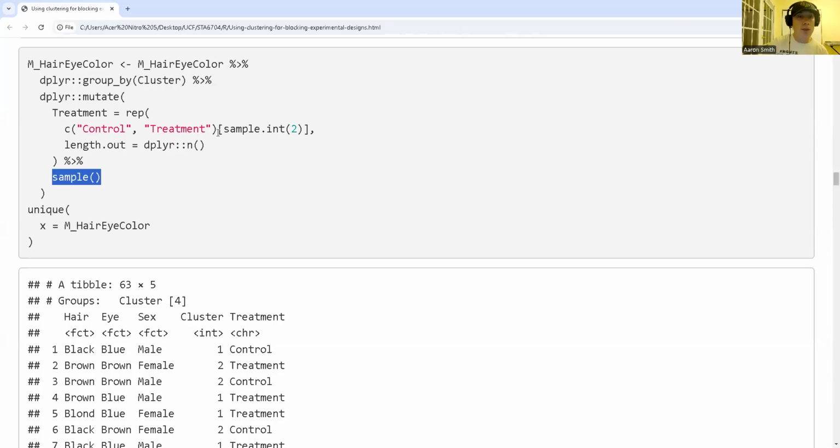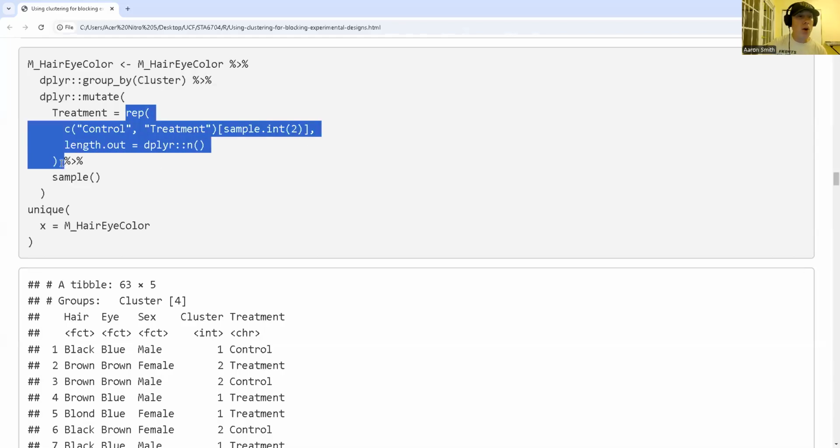So pretend that this is not here. If that wasn't there, every single time that I have an odd number, I would have one more control than treatment. If I have one more control than treatment, I'm overloading the control side systematically every single time.